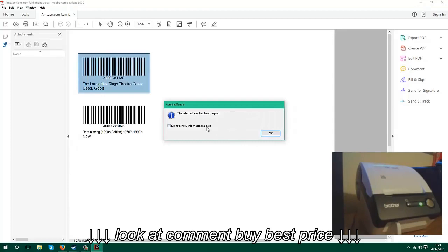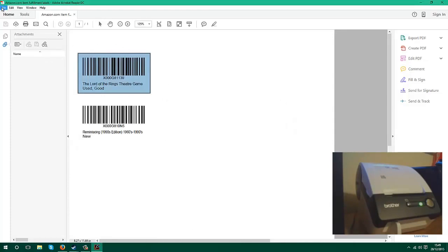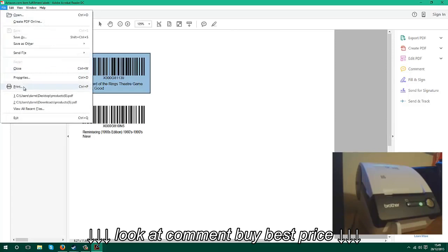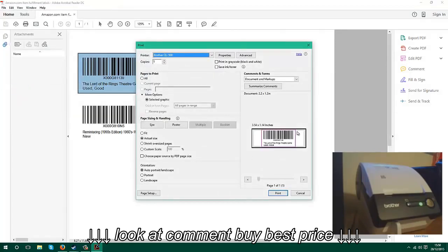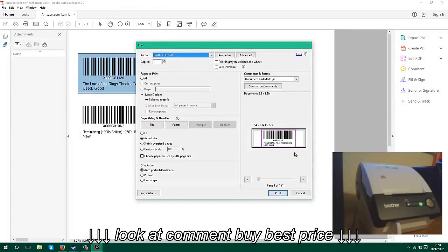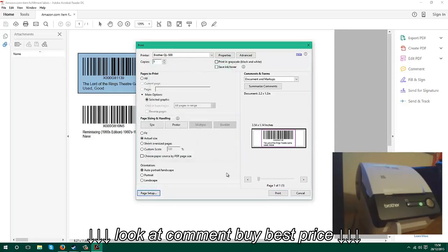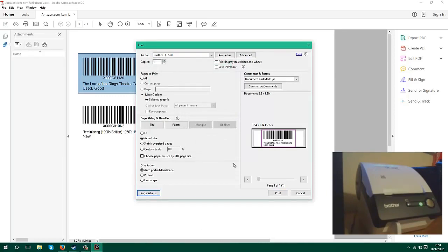Okay, I'm just going to click do not show this again. Right, so now that box is highlighted. You go up to file and then print, and as you can see, this is now in that area that I've selected. Now for me, I'm using 29mm by 90mm labels. These were basically the 3 labels that came with the printer. So because of that, obviously I can print on those labels.